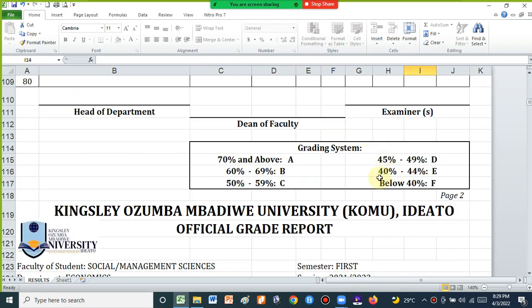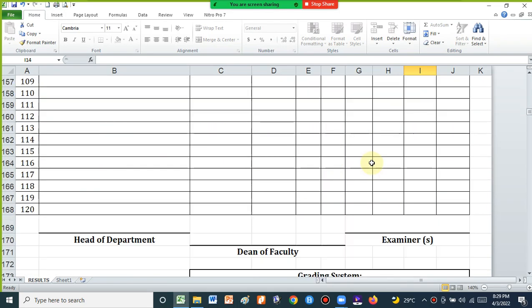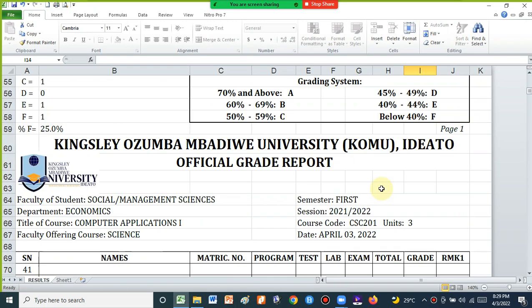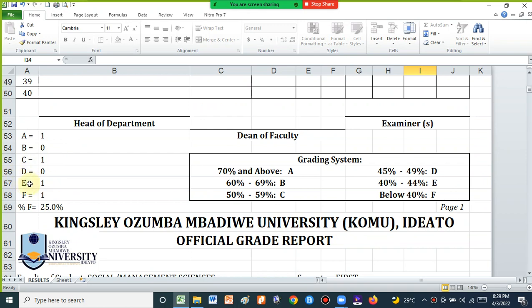If you look all over the place, the grading system has reverted back to version 1. And then in the summary, there's now provision to include an E because version 1 has E, whereas version 2 doesn't have E. Version 2 stops at 45 as D. Anything below 45 is an F. That's version 2. So this is why it is called multi-version.